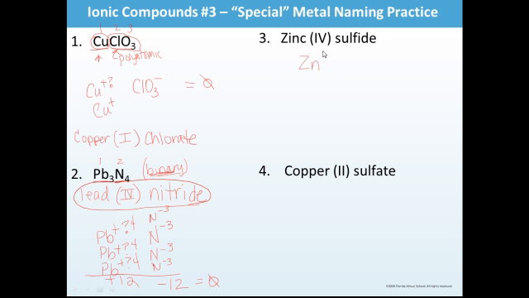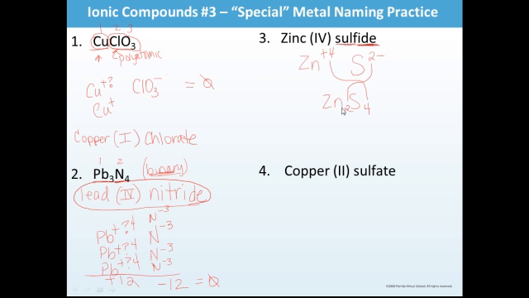Number 3, zinc(IV). It's giving us the charge. Therefore, I know zinc is Zn. I know zinc is a metal, therefore it's going to be positive. It tells me what the charge is, so it's 4. I have sulfide. Notice the IDE ending. It has sulf, so I know it's sulfur with the IDE ending, which means it's the sulfur from the periodic table. It's just S. It's not a polyatomic ion. So I look up on the common charges. Sulfur has a charge of -2. So I can crisscross, and I get a positive 4 there. I get a 2 there.